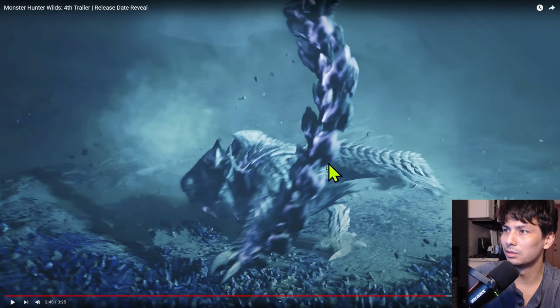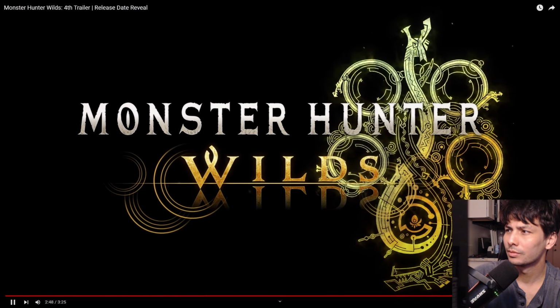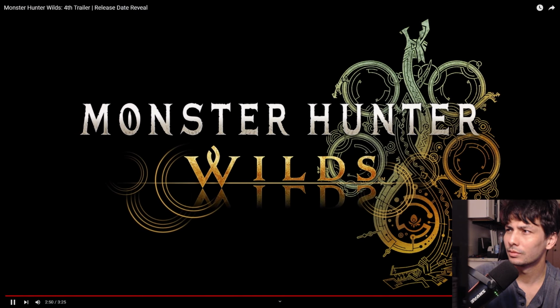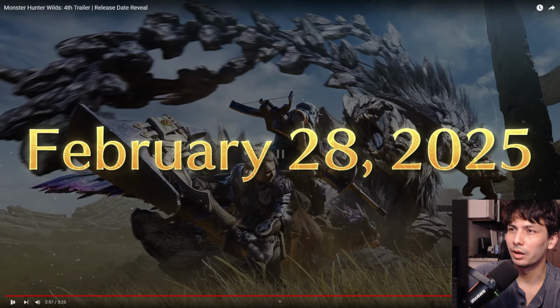Yeah, so it's clearly using this whip-like feature, and it's swinging it with its forearm or its wing arm. So yeah, I guess this is a different monster than the Thor Magala monster. All right, there you have it.